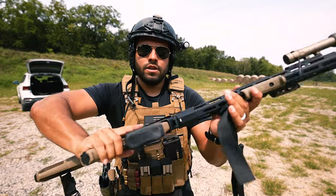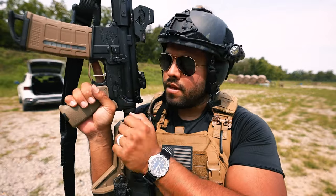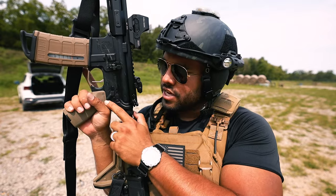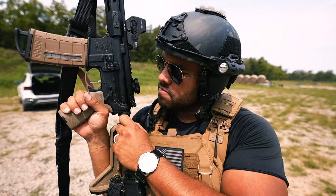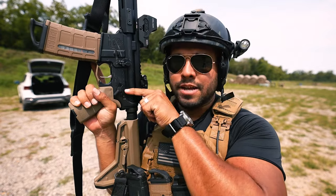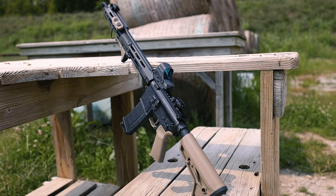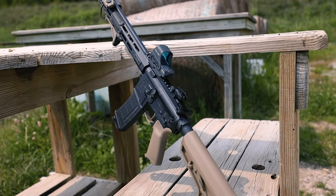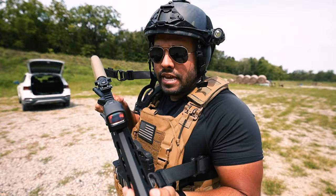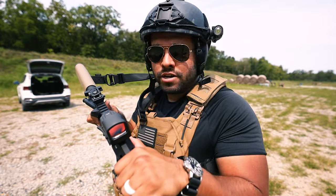Let me show you this part that I actually love. The safety switch is right here, and the cool thing about it is this: if I want to fire, I just have to engage it and it shoots up about 30 degrees instead of the whole 90. With most rifles you have to engage the entire switch all the way up, but with this it's about a 30-degree difference. To me that's a big deal because I want to get on target quickly and engage quickly to neutralize a target. Engaging that switch is smooth and very quick.